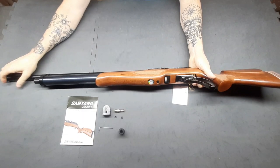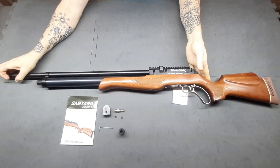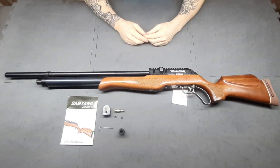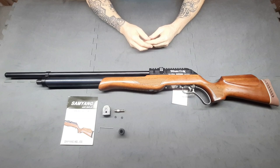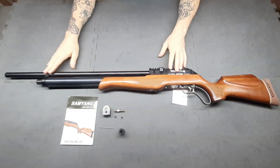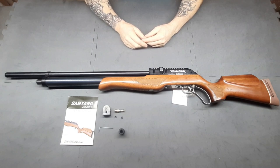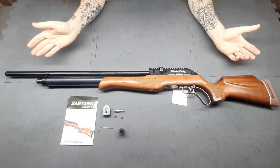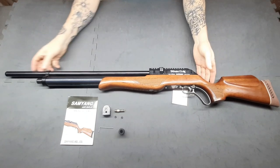So overall, absolutely beautiful, beautiful rifle, and I'm excited about this one. 2.5 cal, so this is going to put down some extra hitting power, and also because of the long barrel compared to the carbine version, I suspect it's going to be quite nice and powerful. Nice recoil pad on this. Overall, guys, absolutely beautiful rifle.